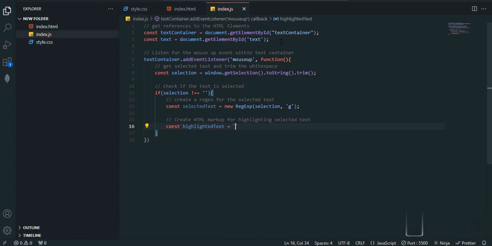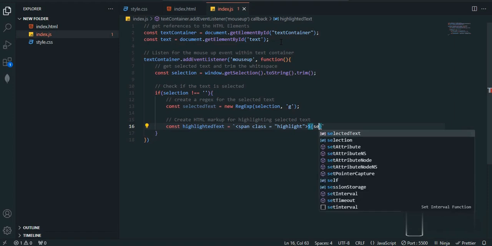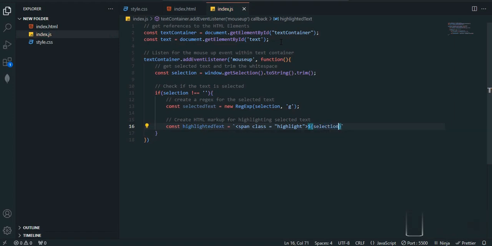I'll just consider the template literals. I'll make use of the span tag. I'll give the class name highlight. And I'll make use of selection, right? Okay, just close the span tag.